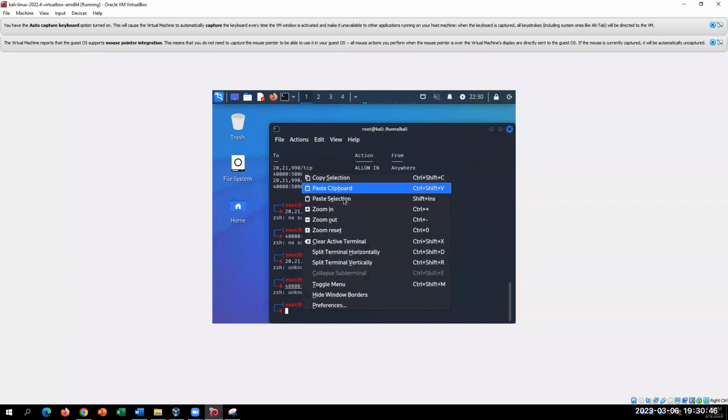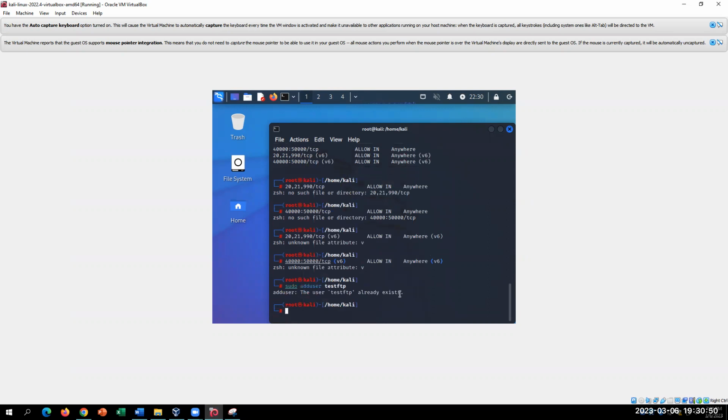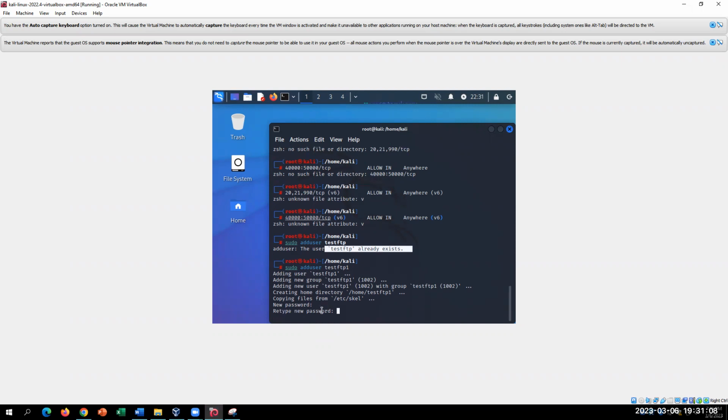Okay, so we're going to do a useradd, and I already added this user, so let me change the username. I'm going to do testftp1, and it's going to ask for a password. Give it a password that you can remember, and then retype it.